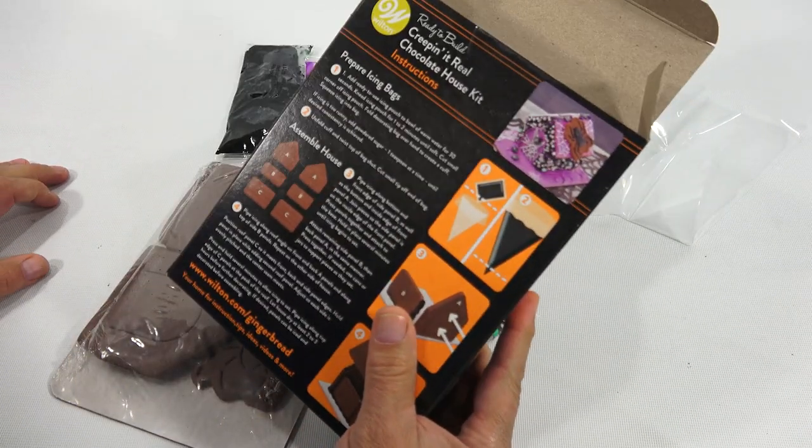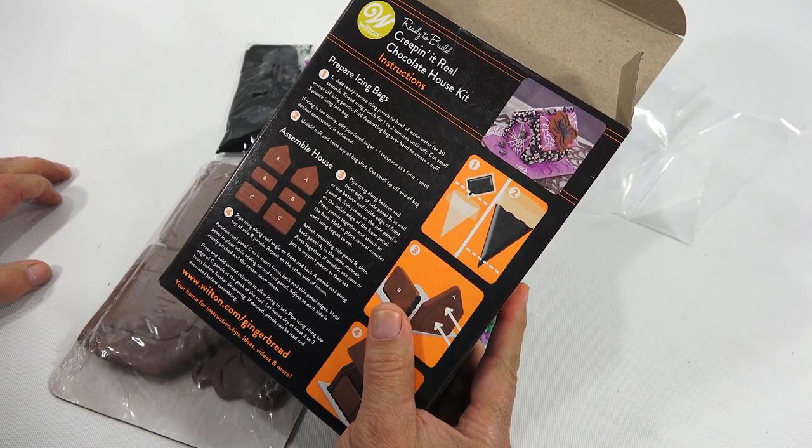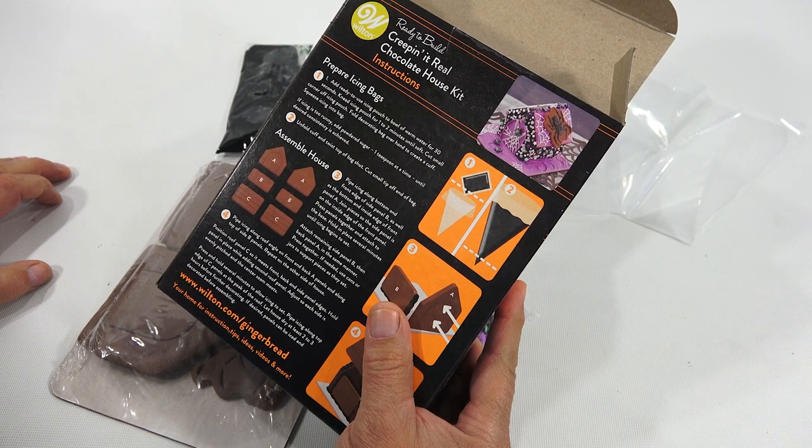All right, let's see. Add ready-to-use icing pouch to bowl of warm water for 30 seconds. Knead icing pouch for 1 to 2 minutes until soft. Cut small corner off icing pouch. Fold decorating bag over hand to create a cuff. Squeeze icing into bag.